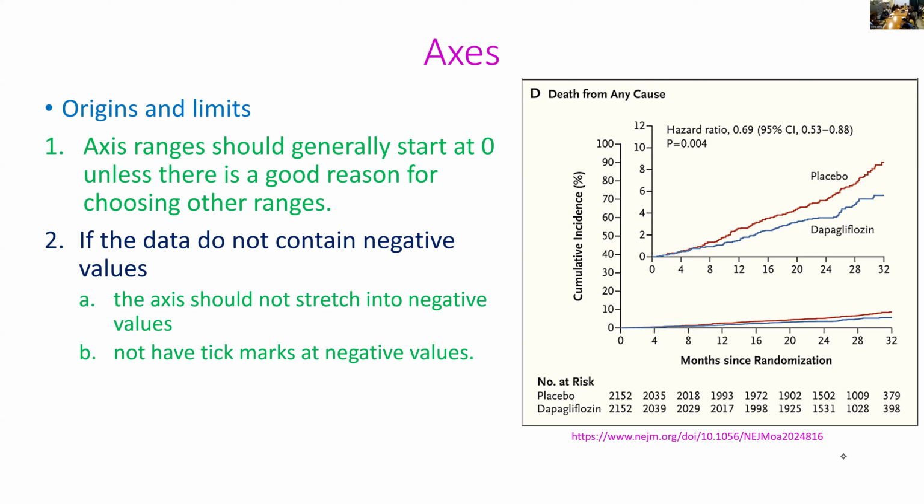If there are no negative values, sometimes the software will give you -4, -8, and so on. You can't have a negative depth and you can't have a negative time. So you should make sure the graph is corrected for that. Some software will automatically turn out minus values, so just be careful that no minus value is shown in the graph when there are no minus values.